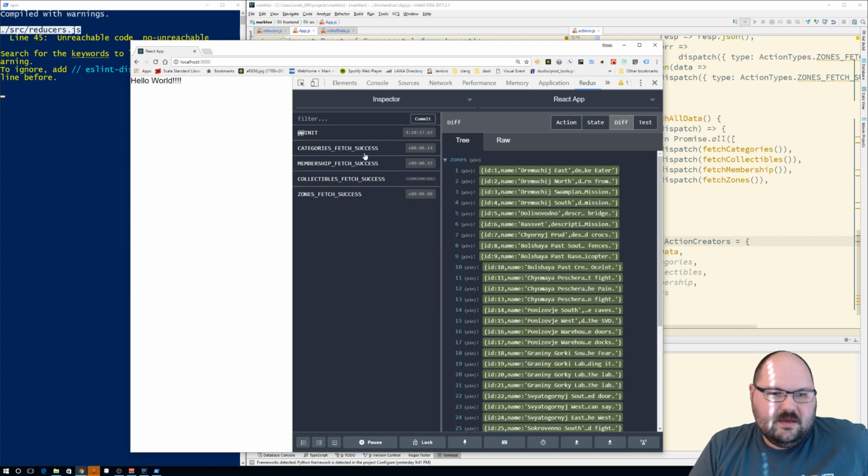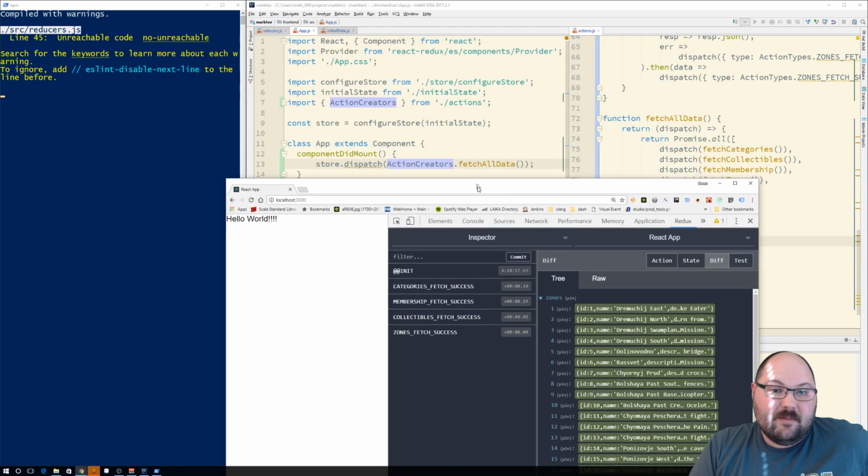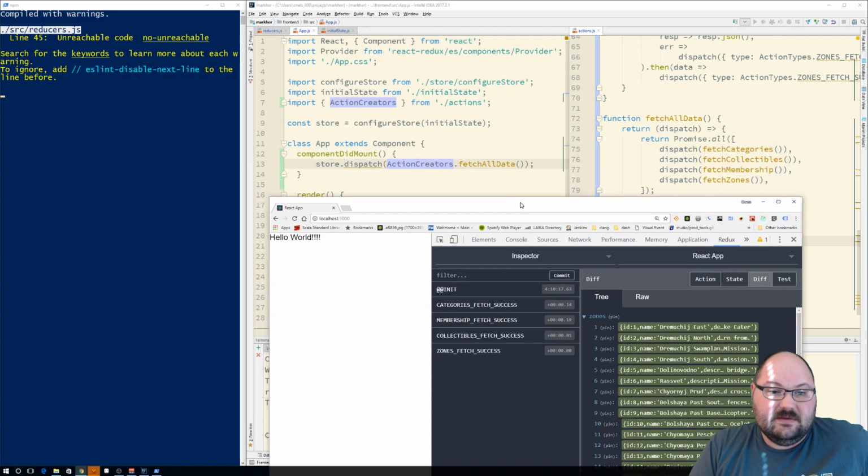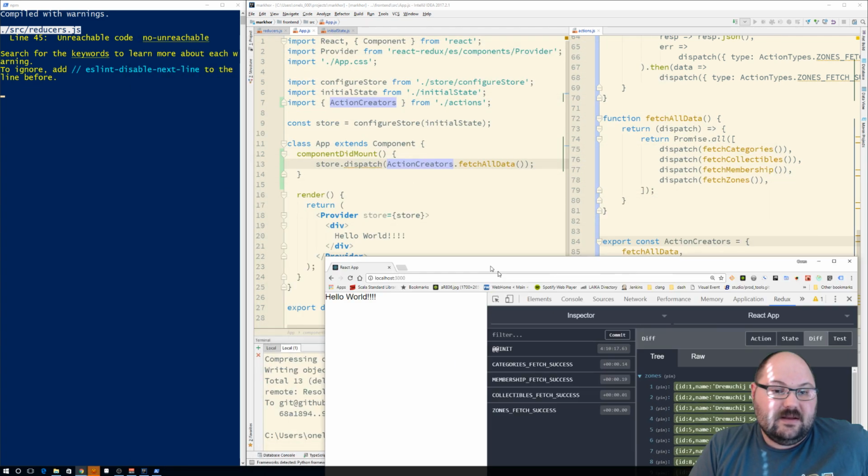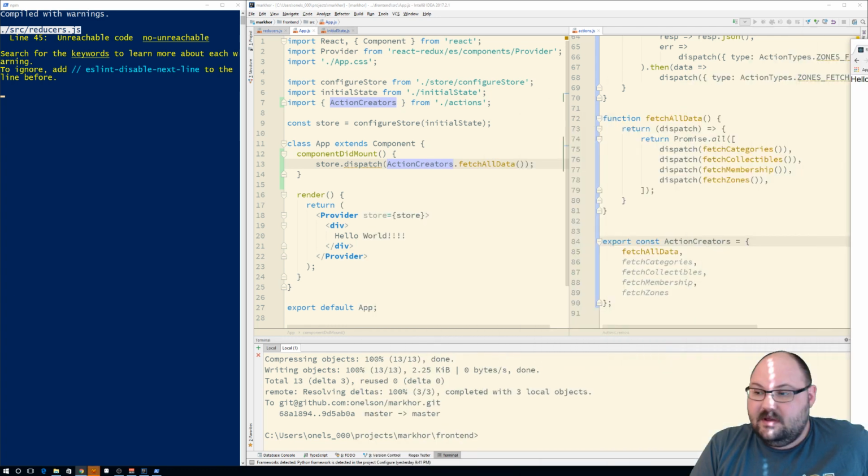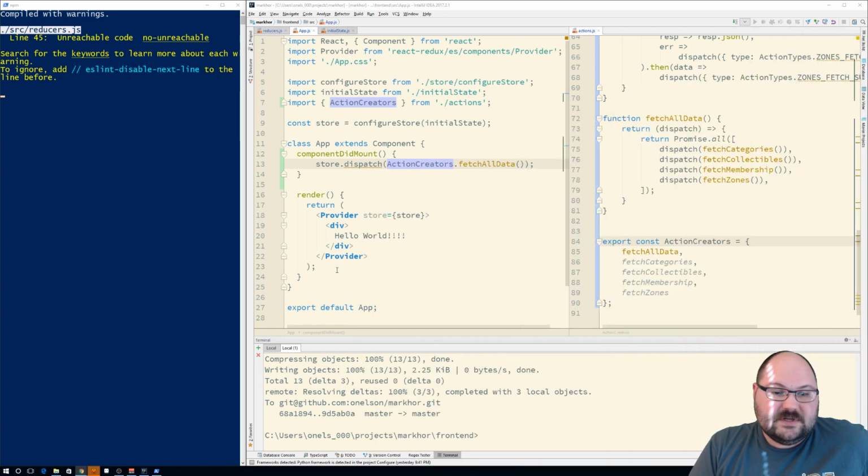So my application, my app component is basically the entire page, right? I have just this one component that wraps a div in a provider, and the provider is a thing that kind of creates an implicit scope around its children that allows individual child components to subscribe to store changes.